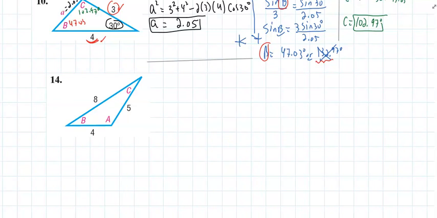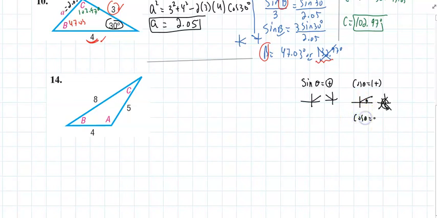Now, if I'm using the law of cosine, you'll notice it doesn't matter. But if I'm using the law of sine, I would be careful how I do this. And the reason for that, if you tell me that the sine of an angle is positive, well, sine is positive in two quadrants. I wouldn't know which quadrant you're talking about. But if you tell me that cosine of theta is positive, then guess what? Cosine is positive in quadrant 1 or 4. In quadrant 1, that angle is allowed. In quadrant 4, an angle cannot be bigger than 270 degrees. That's not even allowed.